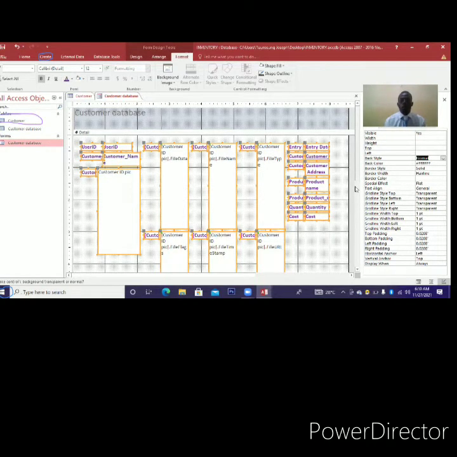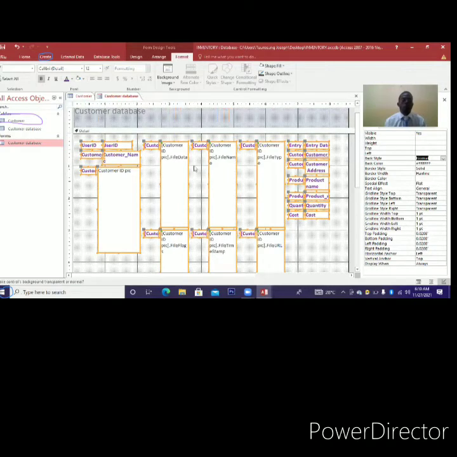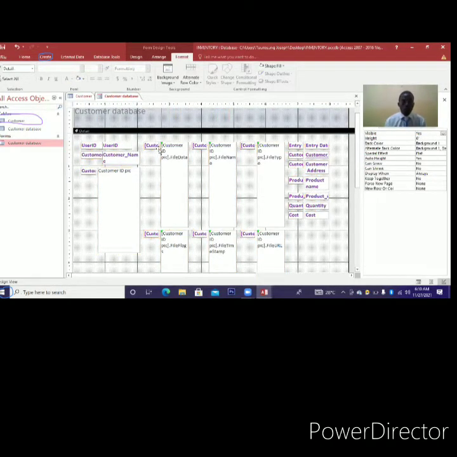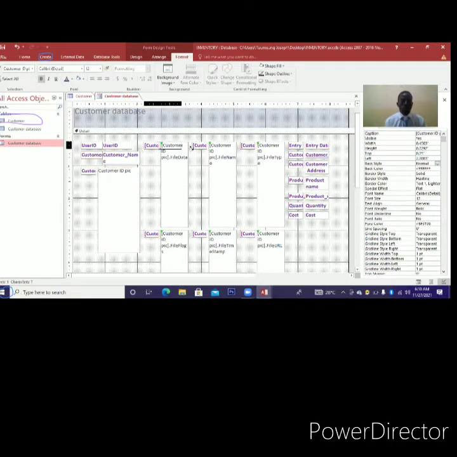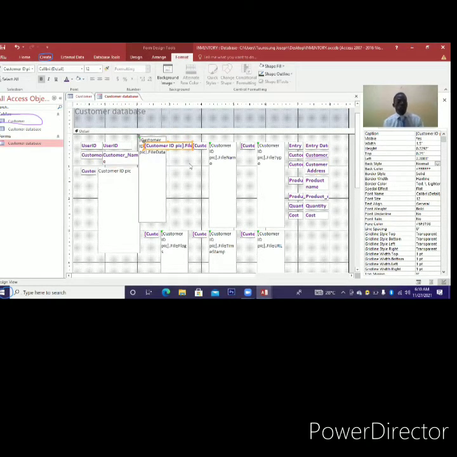So here we are. The next thing is that we come back here and justify our table. You can see the customer here, the word is not clearly open. So you just need to enlarge that. Now you can click and drag and send it to wherever you want the information to be. So that is how the data is going to be like.